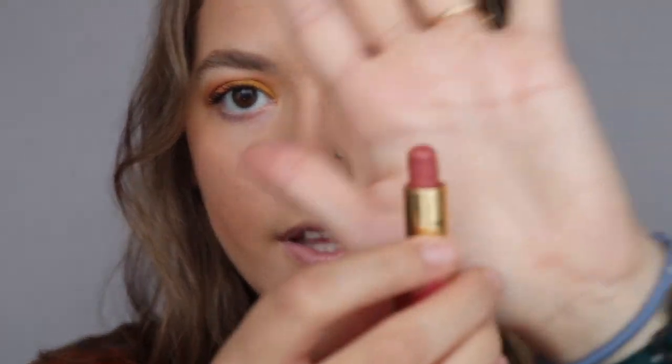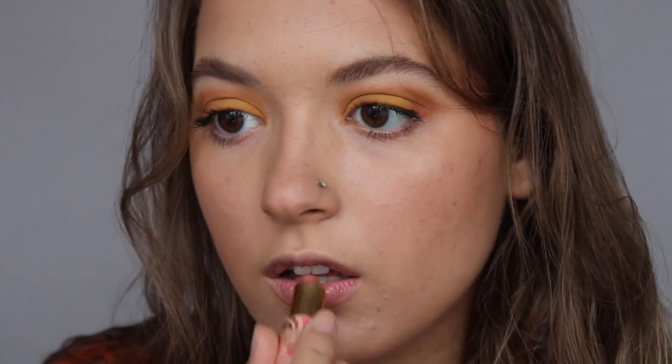Oh dear, I just laughed and got some on my under eyes. I just played myself. Alright, and you know, that's about it. Let's add some lips. I'm going to take this Tarte. This is one of their lip quenches. I don't even know. It's kind of a dark shade. This is really sheer, but I think it just adds a little bit of color to dead lips. See what I mean? It just gave me a little bit of life.